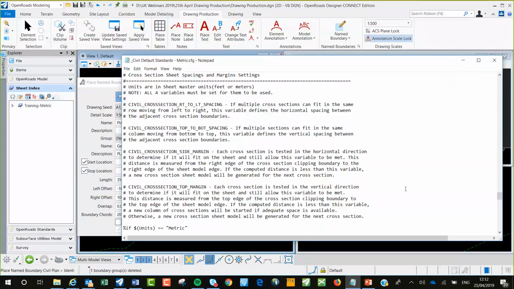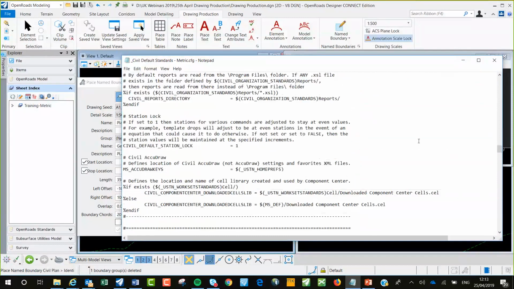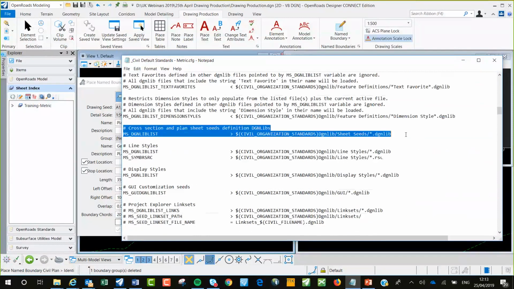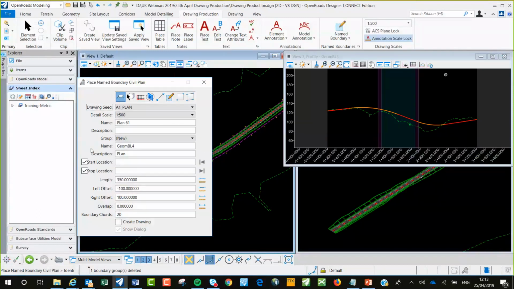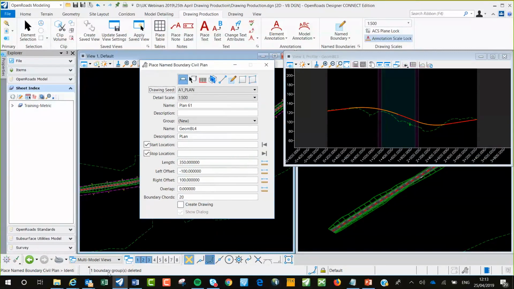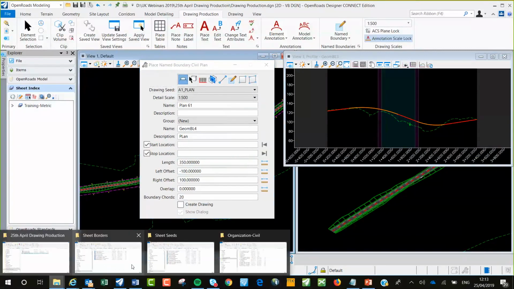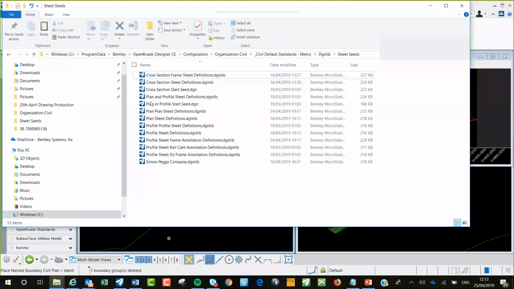But we want to look back at this particular location here, and I'll quickly, I'm not going to spend too long on this, but if we go down to that particular location that was in the config variable, organization, civil, civil standard metric, DGN lib, sheet seed files.